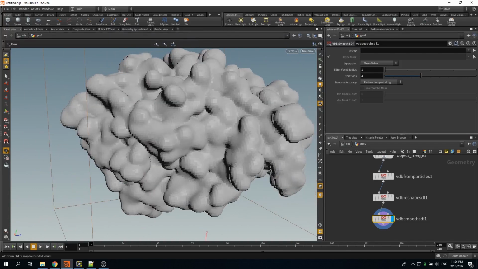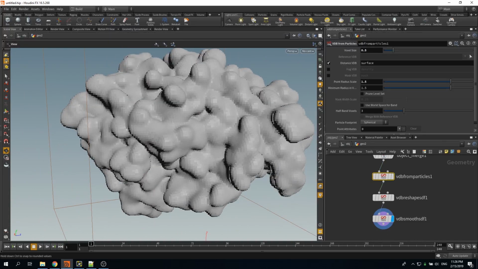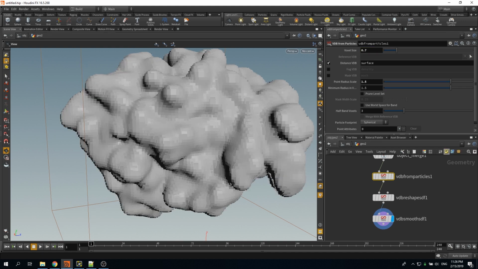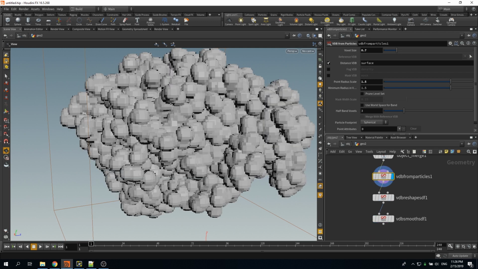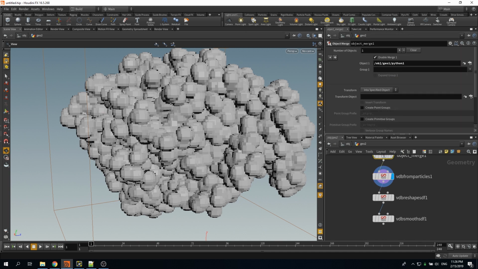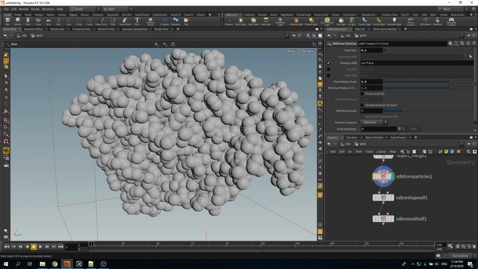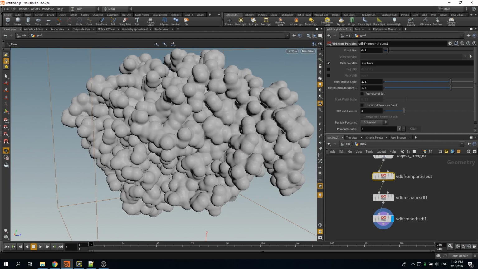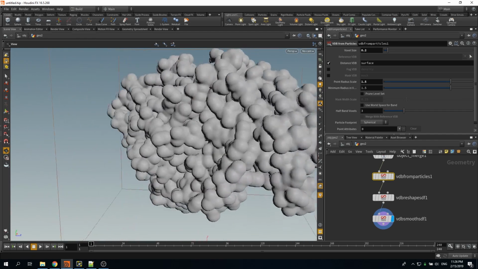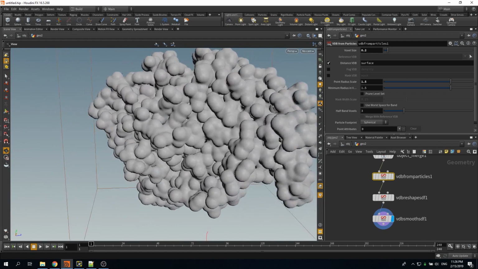Of course, as you realize, you can tweak any of these parameters to get the desired effect that you're looking for. For example, if I bump up the resolution here, then the smoothing obviously takes a little bit longer, but I get a little bit more resolution out of the mesh.